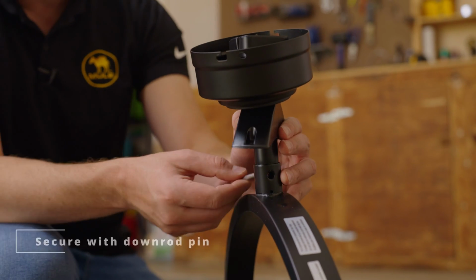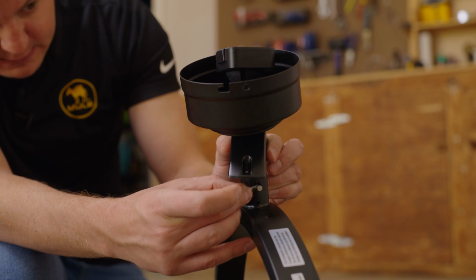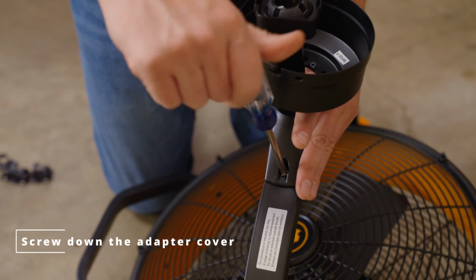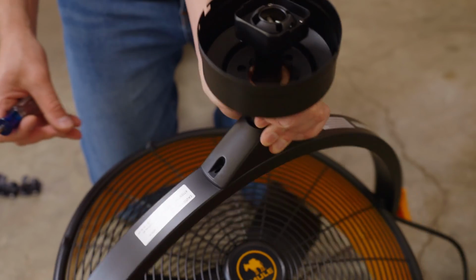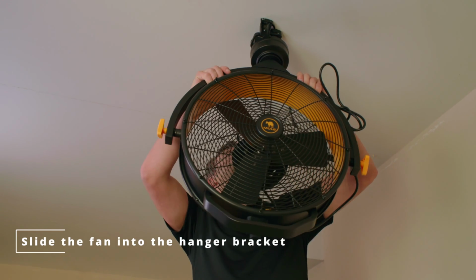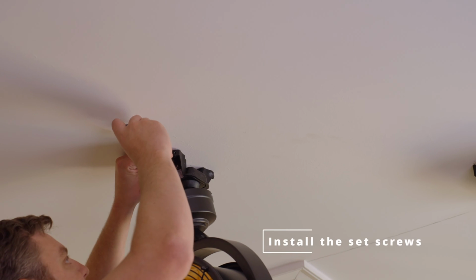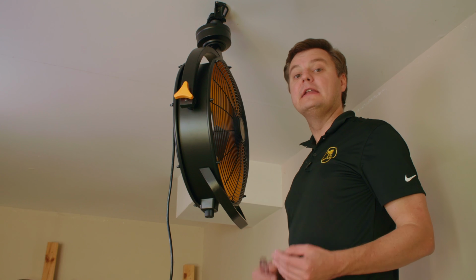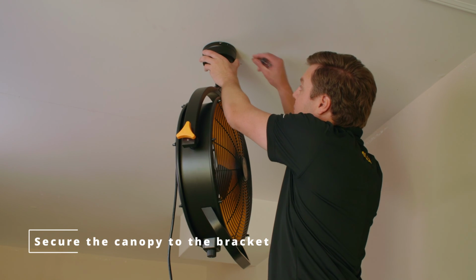Then take the down rod pin, put it through the down rod, take the cotter pin, and lock the down rod pin in place. Now you need to screw down the adapter cover. Now you can take your fan and slide it into the hanger bracket. Next, you need to install the set screw into the middle of the hanger bracket. Next, you need to secure the canopy to the bracket with the 4 screws provided.